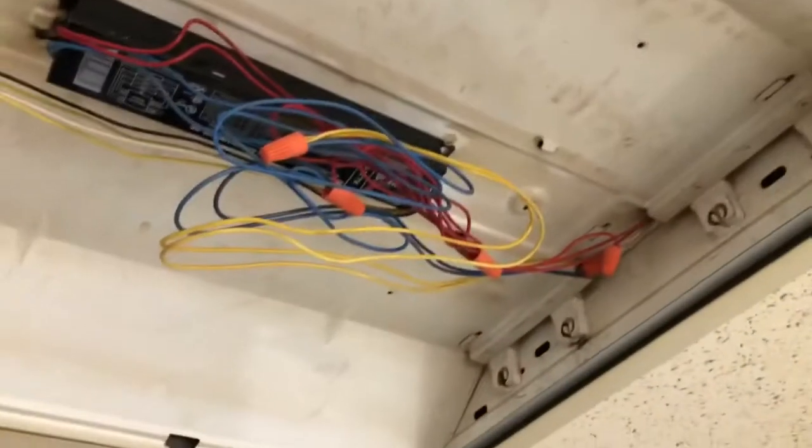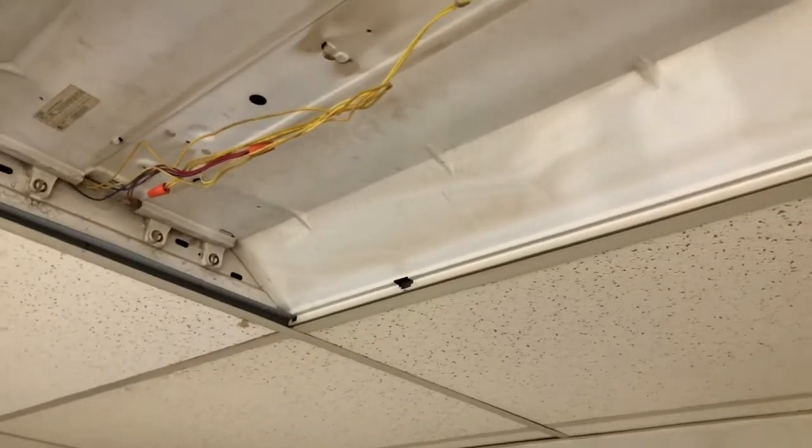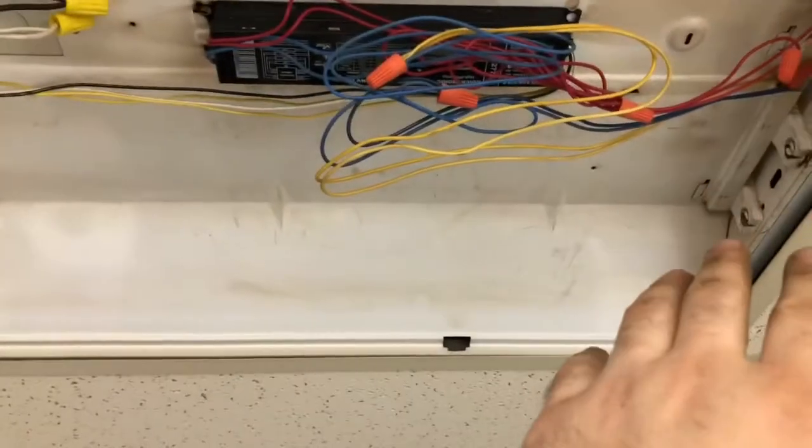Let's take a close look at this. Now, every single one of these that I've opened up has been a different kind of wiring. Now, what I do is I switch these to parallel. I pick a side that I want to work with that's going to be the hot side.